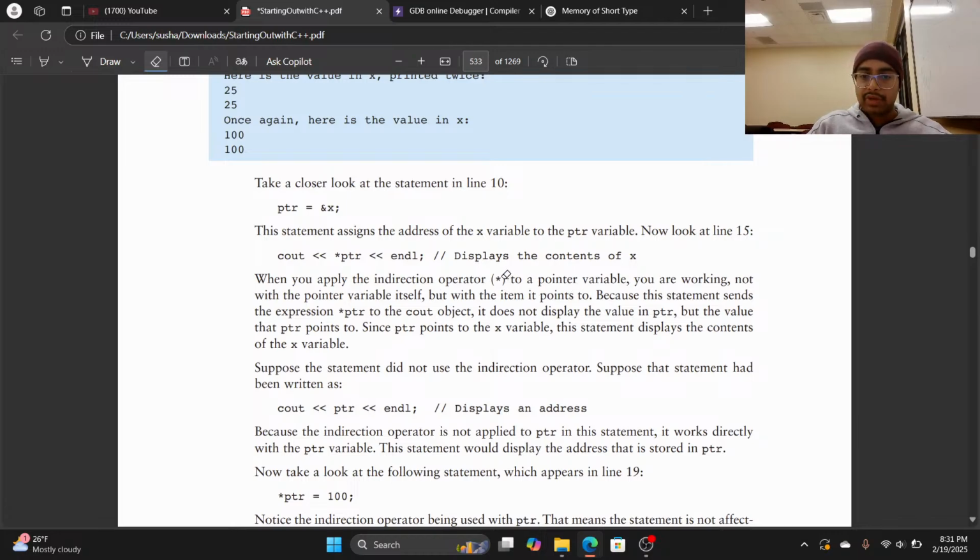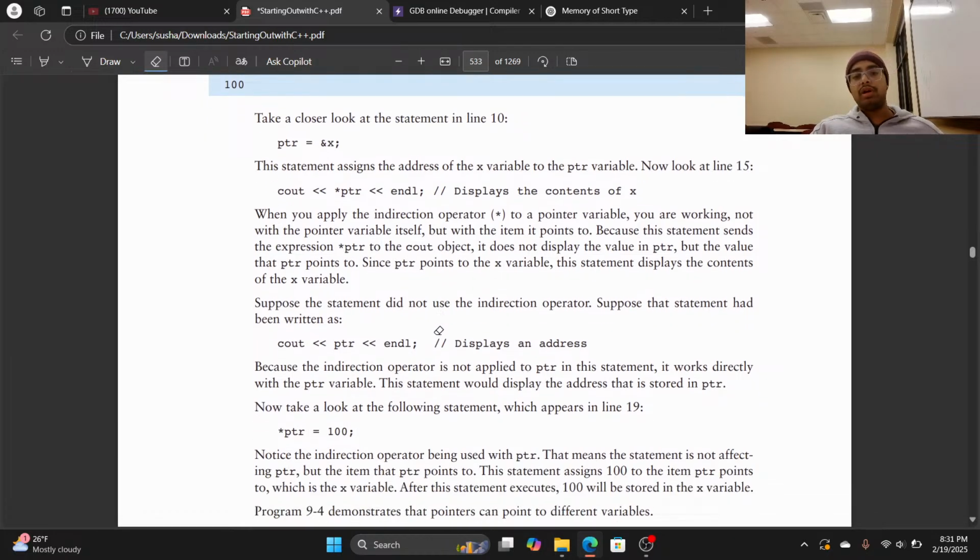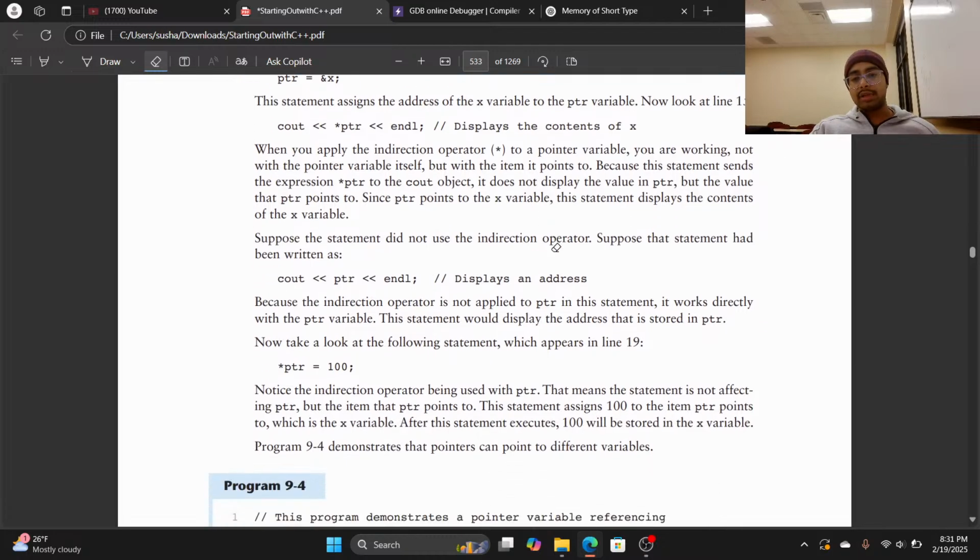Because this statement sends the expression asterisk ptr to the cout object, it does not display the value in ptr, but the value ptr points to. Since ptr points to the variable x, this statement displays the contents of the x variable.